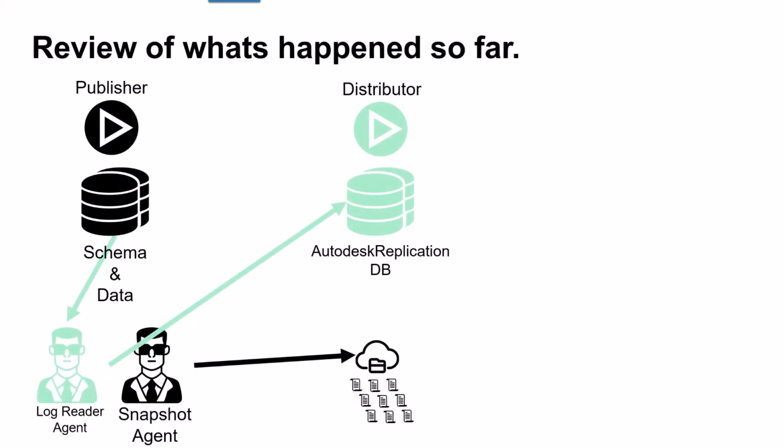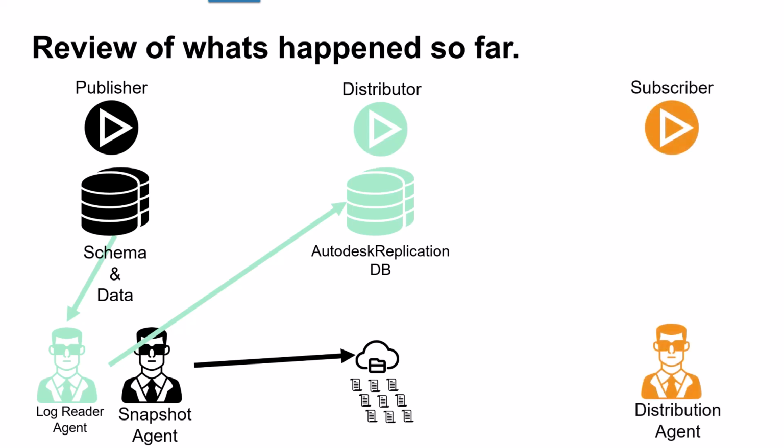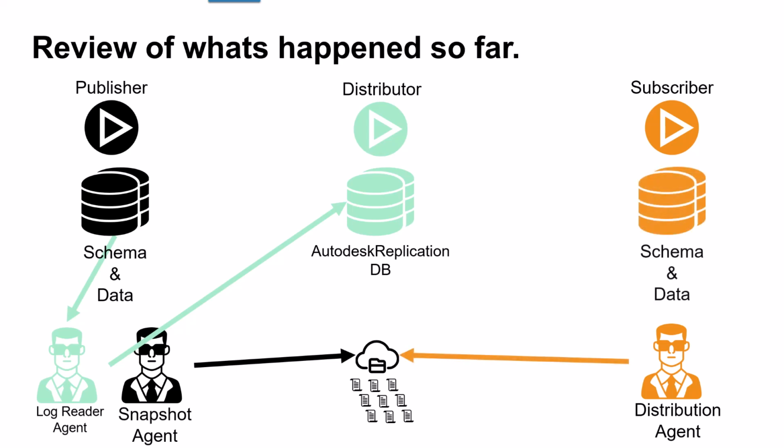So a review of what's happened so far. When we added the workgroup information in the ADMS console, we made the publisher aware of a new SQL Server that it had no knowledge of before. The first thing that happens is that the publisher starts talking to the new subscriber and it tells it to create a distribution agent. The distribution agent looks at the SQL Snapshot folder and starts executing its scripts. The subscriber's distribution agent creates a new database and also creates a continuous subscription.